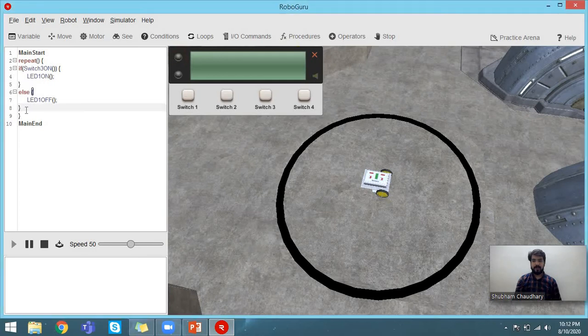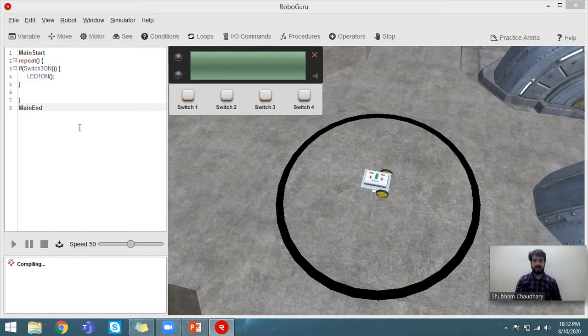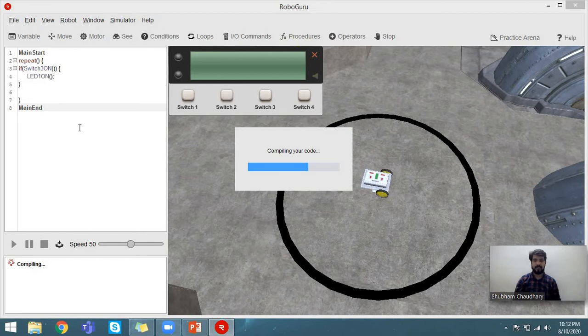So what if I remove this else? Let's see what happens. We can run a program with only an if also. If you don't have two conditions, because in an if and else statement we require two conditions, because if one thing is not happening, the other thing should happen. If you want to run only one condition, that is also possible.